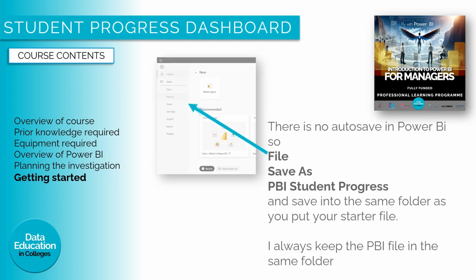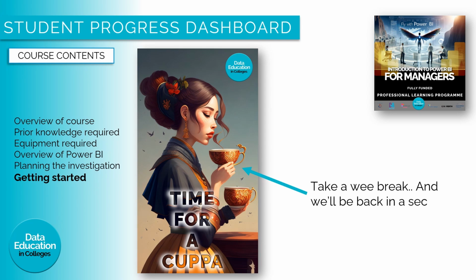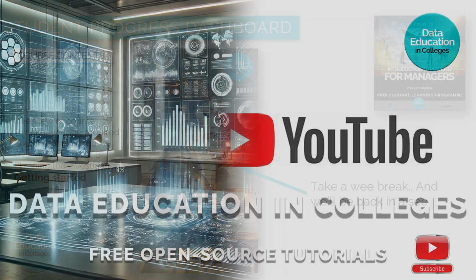There's no autosave in Power BI, so let's straight away do file, save as, and call it PBI student progress. I always tend to keep the Power BI file itself in the same folder. Right, we'll come back in a wee minute, have a cup of tea, and we'll see you in a bit.